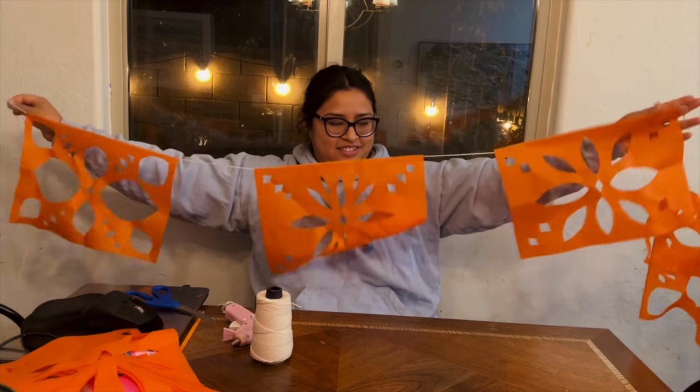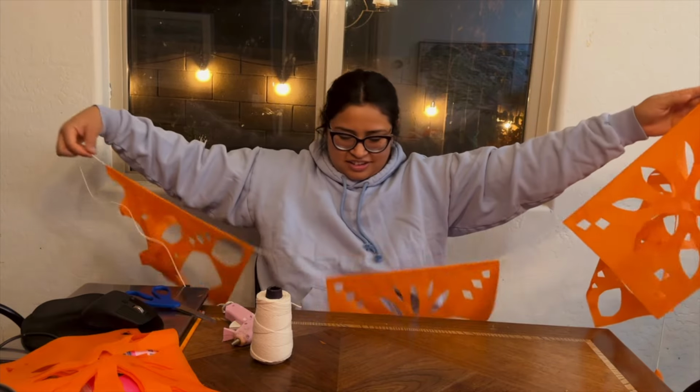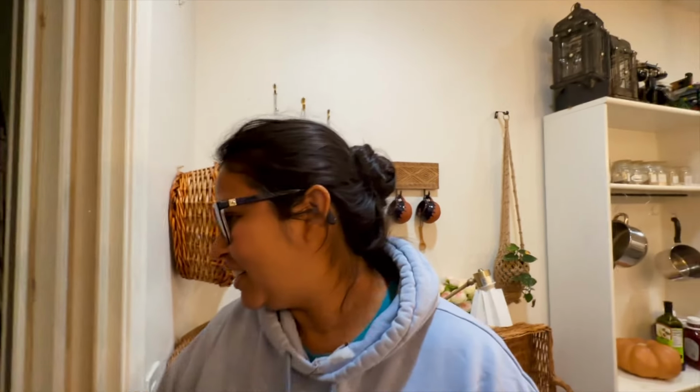And here's untangle. Okay, and here's what it'll start to look like. It's 11:27 right now and I'm about to head outside to start decorating. I have about 30 minutes. I think I should get it done, so I'm gonna start bringing things out there.